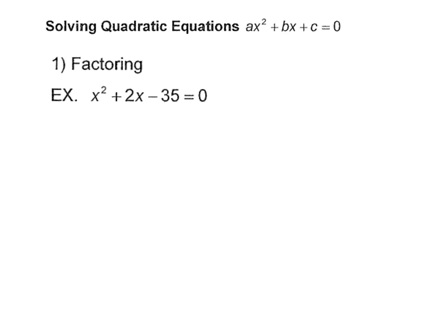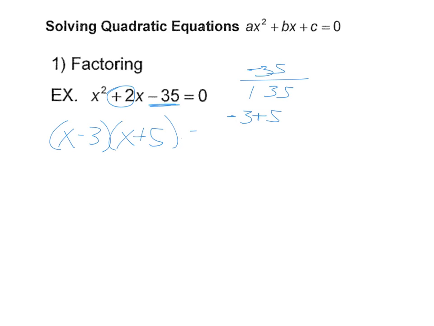So we have x squared plus 2x minus 35. It's quadratic because there's a squared involved. And so if I look at negative 35, I think of all the things you multiply to get 35. 1 and 35, 3 and 5. Because it's negative 35, I know one term has to be positive and one negative. And I'm trying to end up with a positive 2. So that would be a negative 3 and a positive 5. So we'll write x minus 3, x plus 5, keep it equal to 0.